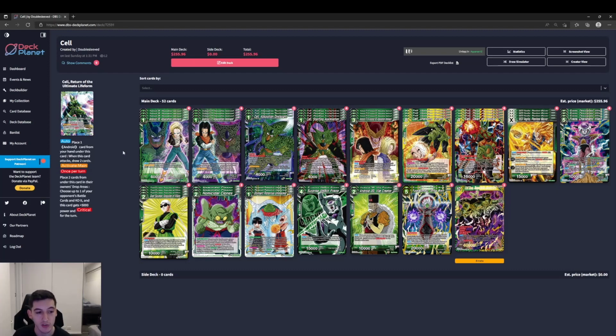On our Awaken side, we've got the 15k leader. Auto: place one Android card from your hand under this card. When it attacks, draw 2 cards. So we're going to be cycling through our deck quite a lot. Activate Main, once per turn: place 2 cards from under this card in the owner's drop area. Choose one of your opponent's battle cards and KO it, and this card gets plus 5,000 power and critical.